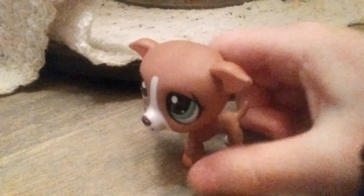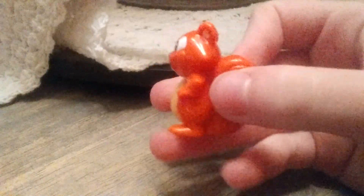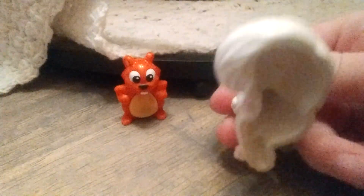Now on to the things that are not LPS. There's a little thing I just picked out — mom didn't pick this one. It has a little fuzzy belly — it's a little squirrel. I do play with it, it's actually really cute. And then I got this kitty — she's so cute and she's hollow on the bottom.